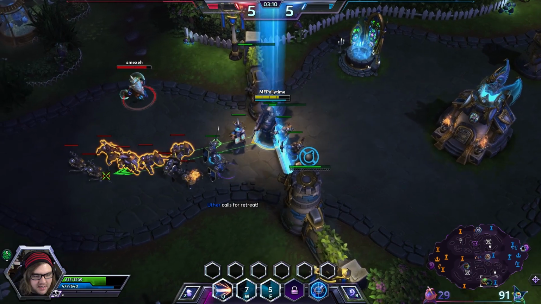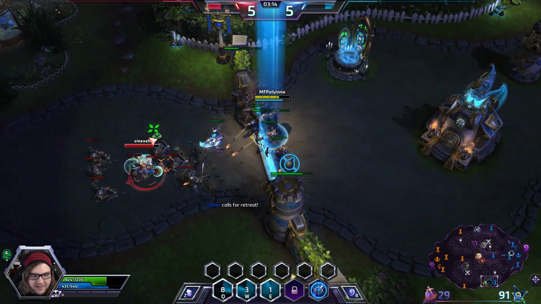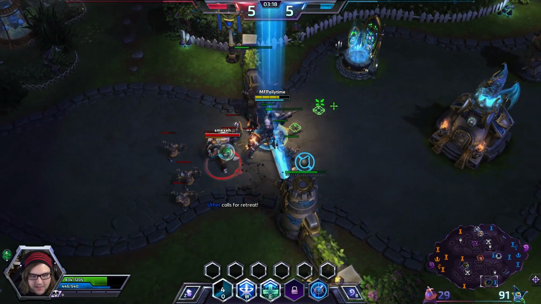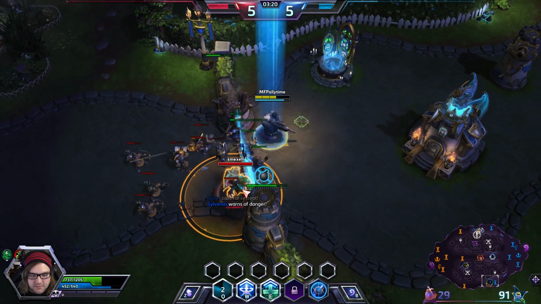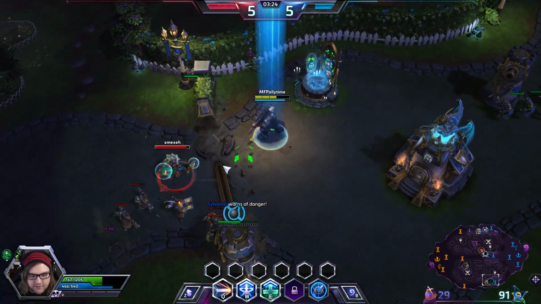My Q ability is a knockback. It's a straight line skill shot, and it does a little bit of damage too. My W ability is an AoE buff. It's going to be increasing attack speed of all nearby allies, and that includes minions as well, by 25% actually, for a few seconds.